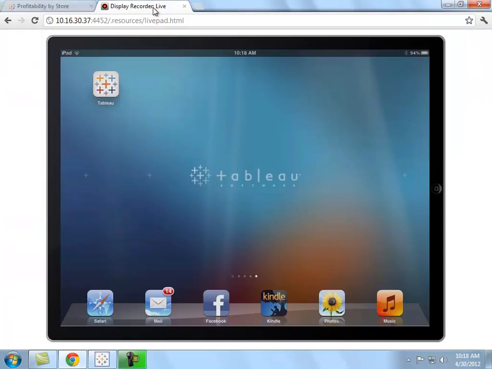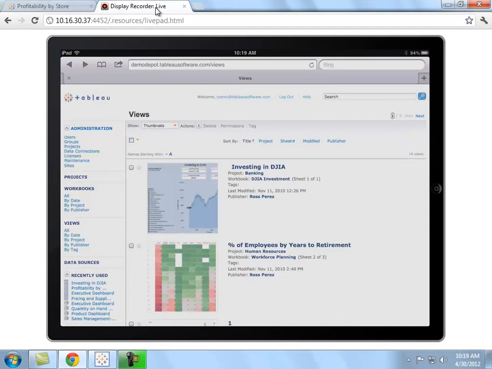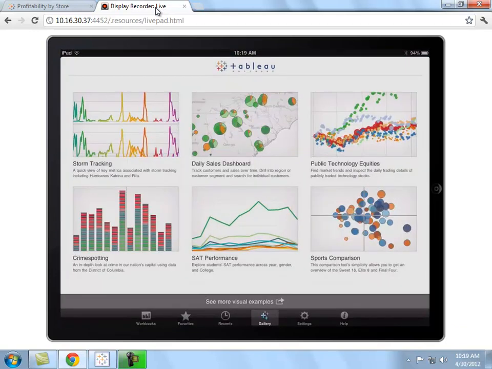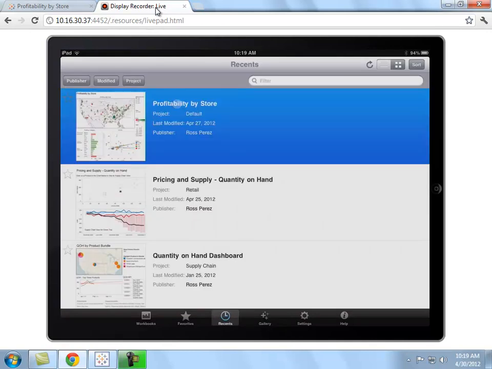Another exciting new feature of Tableau Server is Tableau Mobile. You've always been able to view visualizations and log into your server through any web browser. Now the process is even easier and more conducive to analysis with our native iPad application. You can view all of your visualizations and perform all of the analyses that you'd expect to.